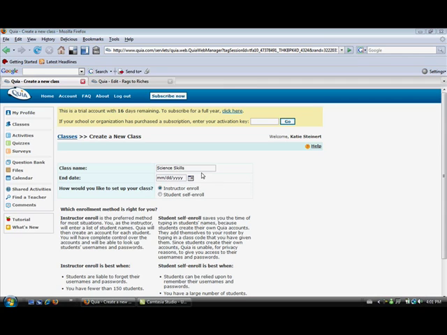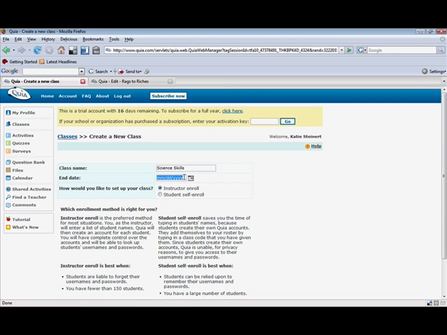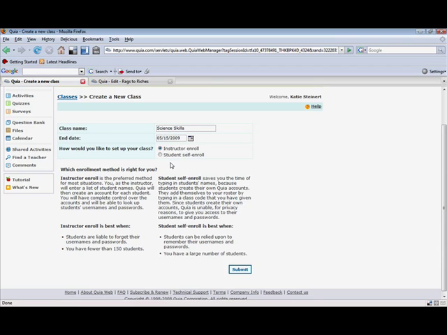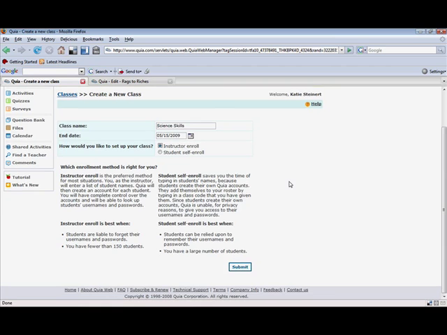So we have science skills, and let's just put in that the class will end May 15th of next year. So we're getting ready for a new semester, and you can do either instructor enroll or student self-enroll. It gives you the benefits and the descriptions down here. I'm going to go ahead and choose instructor enroll and then submit.